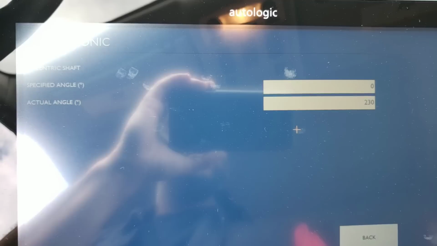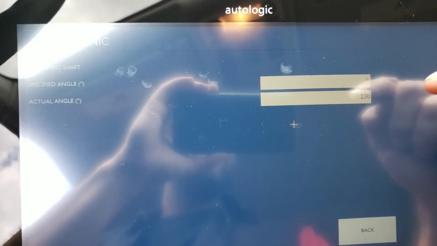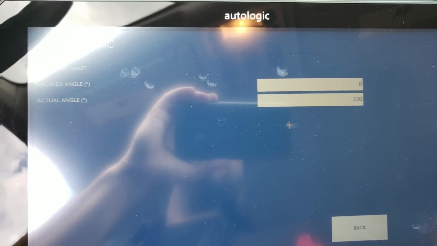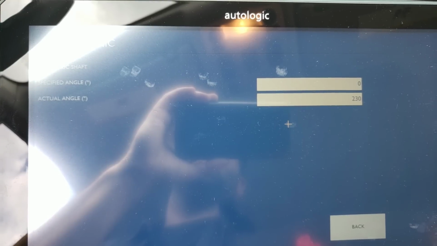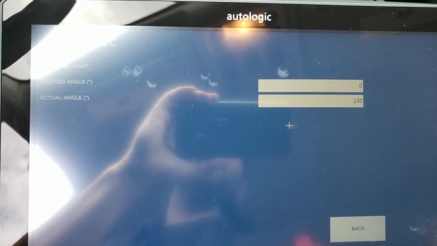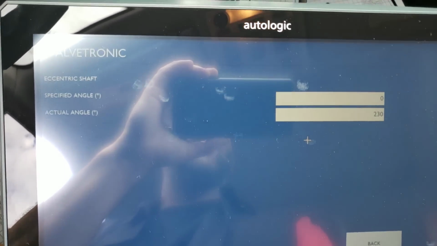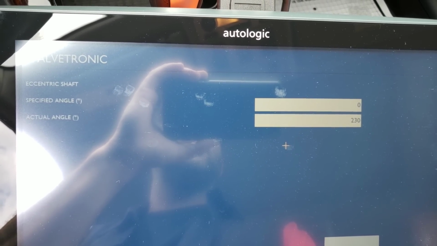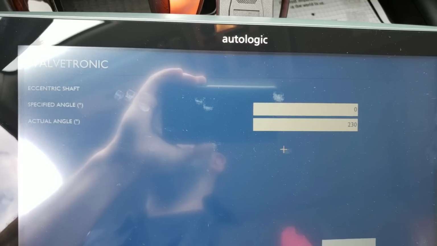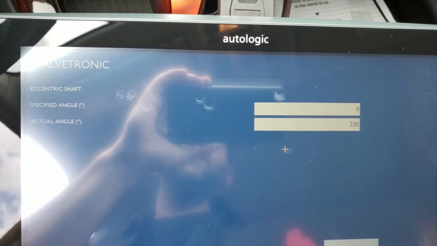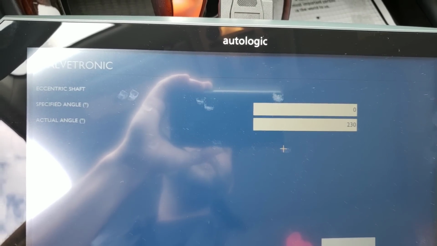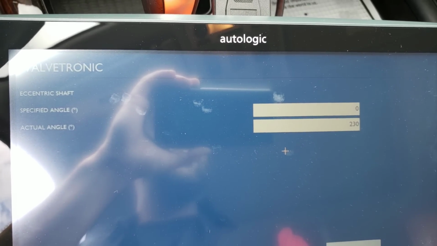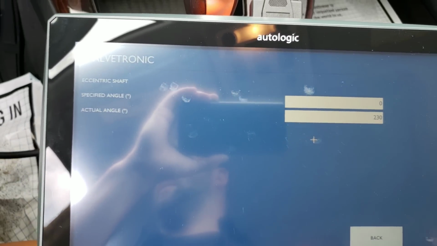Alright, well that already tells me where we're at. 230 means that we're at maximum valve lift. We should not be at maximum valve lift, which means that, if this thing was at maximum valve lift, this vehicle may not even start. But it is starting, and it is running a little poorly in the beginning, but it does actually go to that maximum valve lift. It'll actually command it anyway, even though the sensor doesn't show it there, and it'll bring it up to maximum valve lift, and this car will run. So 230 degrees, we know that's not going to be legitimate.